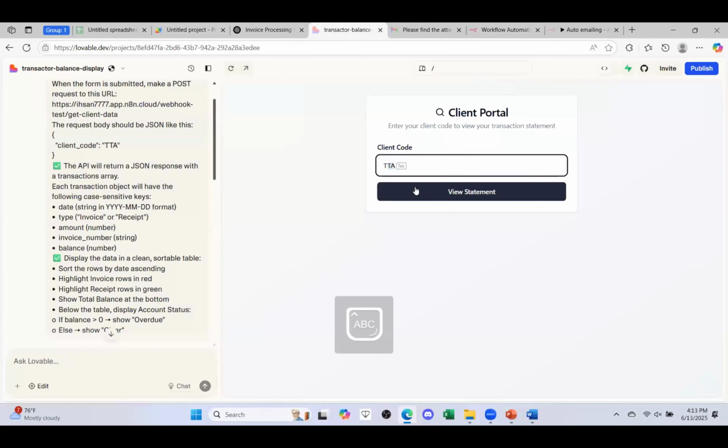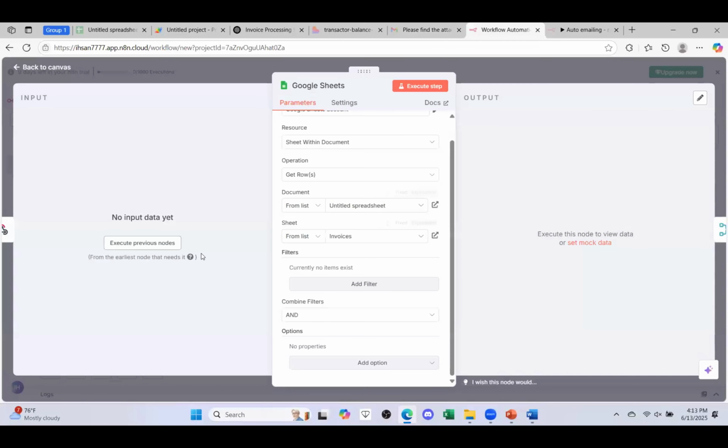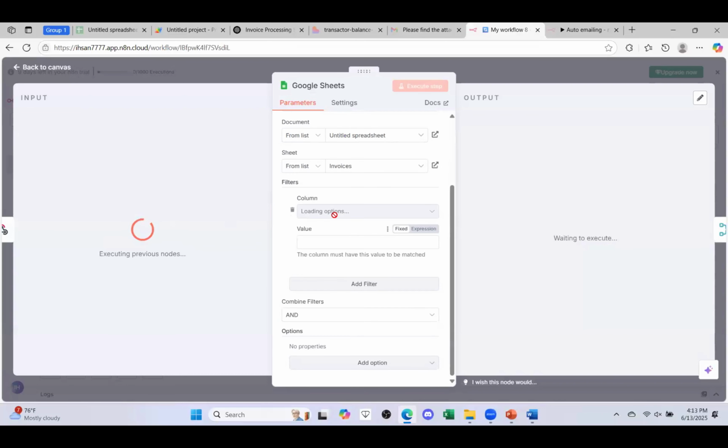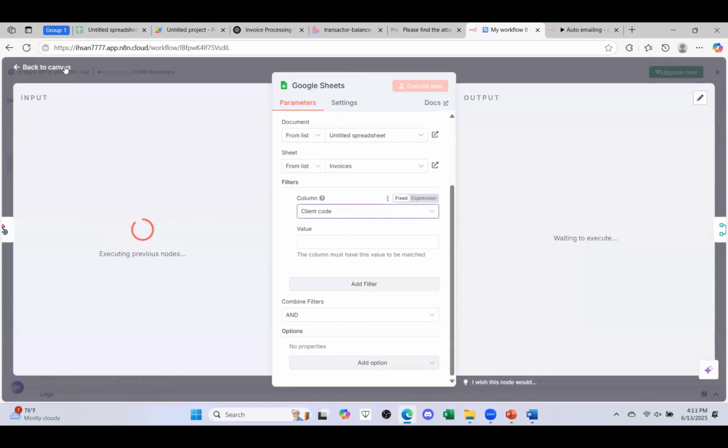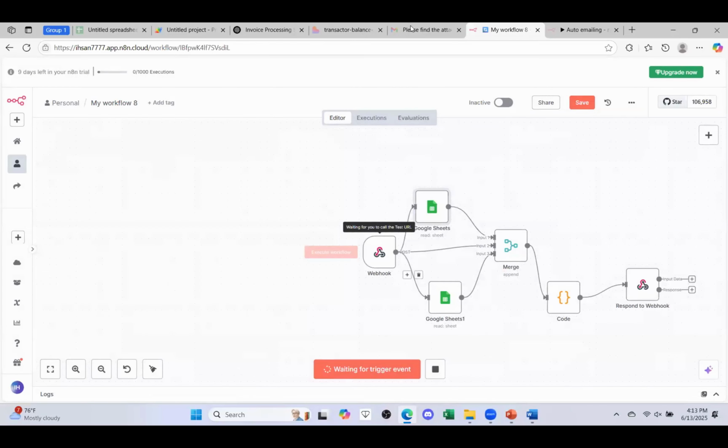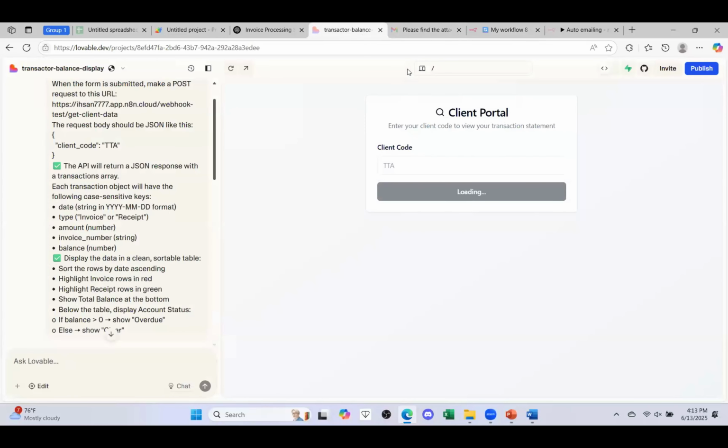Okay, yeah. So if I click over here, click on view statement, I will click on execute previous node and click on add filter because we have to filter the client. Select client code. I will have to refresh again. It doesn't usually happen.